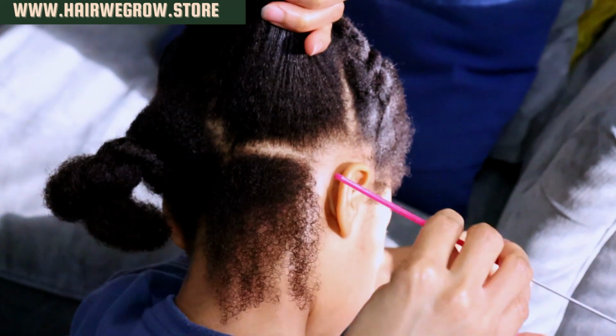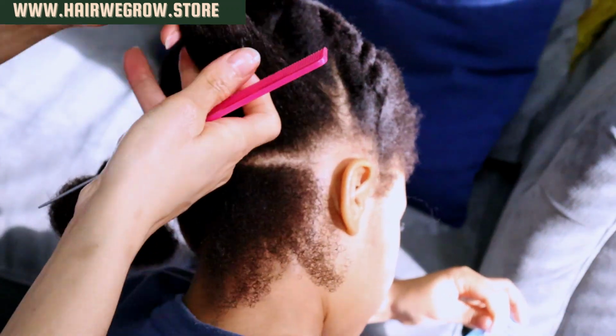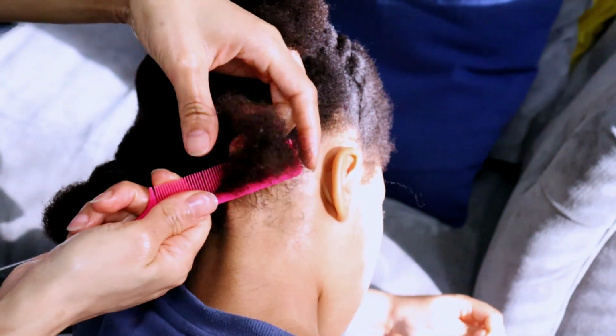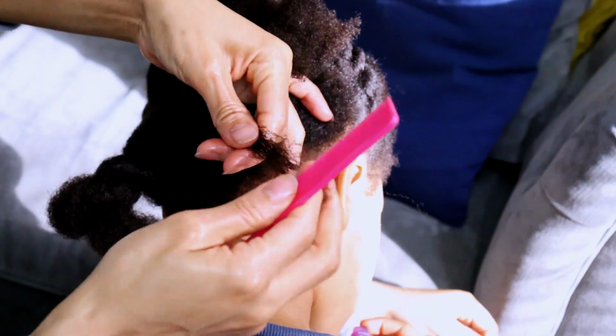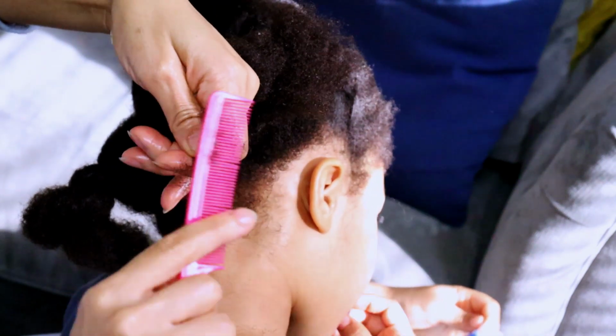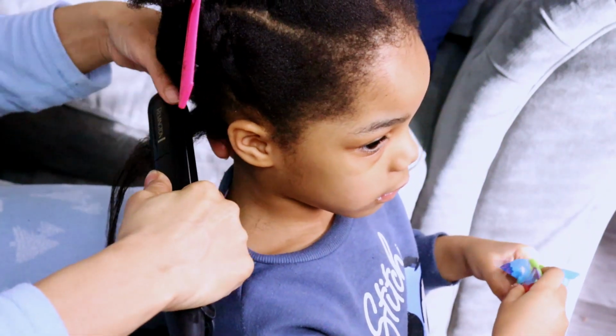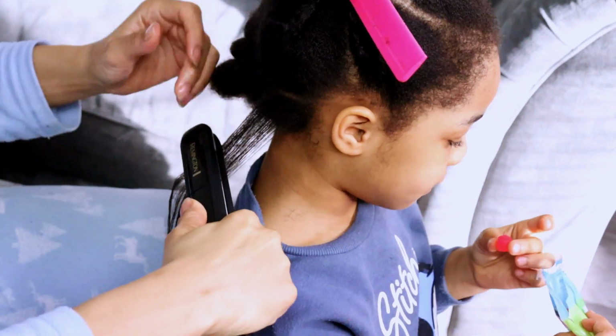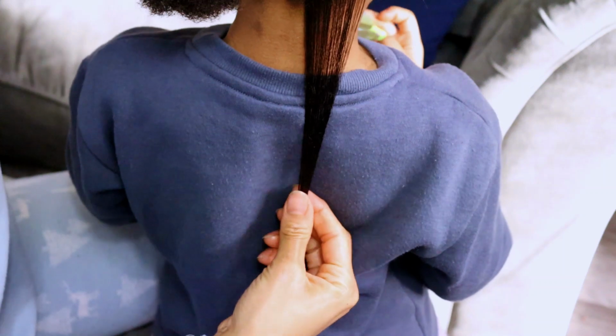Okay, so after moisturizing my first working section, I am going to part out a smaller section to start working on, then follow through with straightening her hair. And when I'm straightening her hair, I only do 2 passes, once again to minimize any heat damage. And this is how it's going so far.